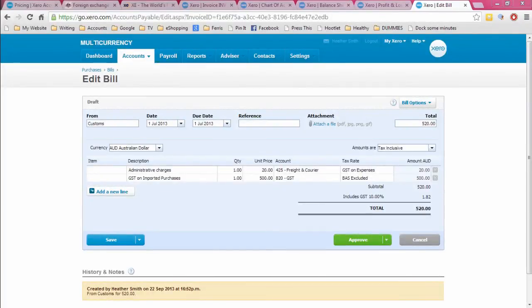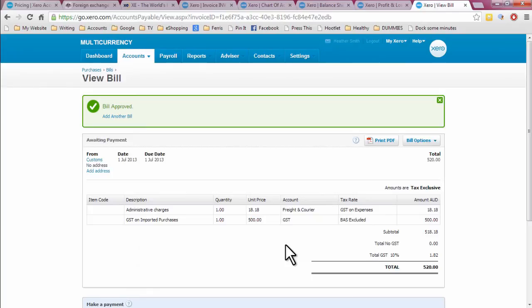So they were missing out on a massive amount of refunds on their consumer tax associated with purchasing overseas. You can see here, if I open this customs bill up, the consumer tax is allocated to the bulk consumer tax line. GST on imported purchases allocated directly to GST, and the administrative charge is allocated as you would typically record. So I'm going to click on approve on that one. Okay, so that's how you would record it when you have that bulk GST amount.